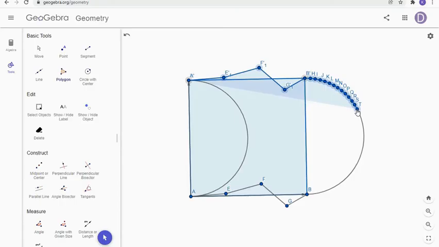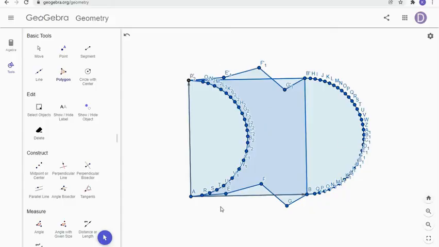And then I'm going to fast forward through the rest of this, but the idea is I will go all the way around and I have to end where I started. Okay, there we have it.